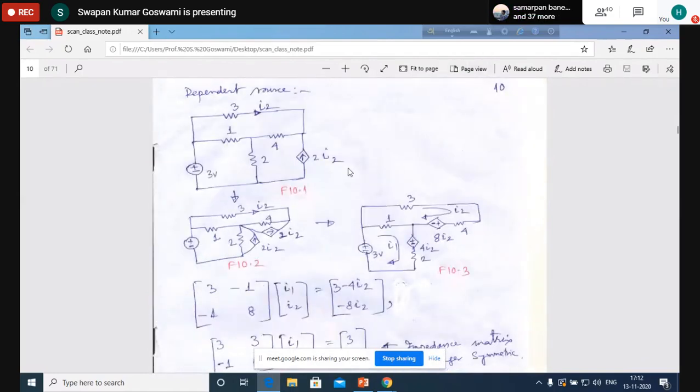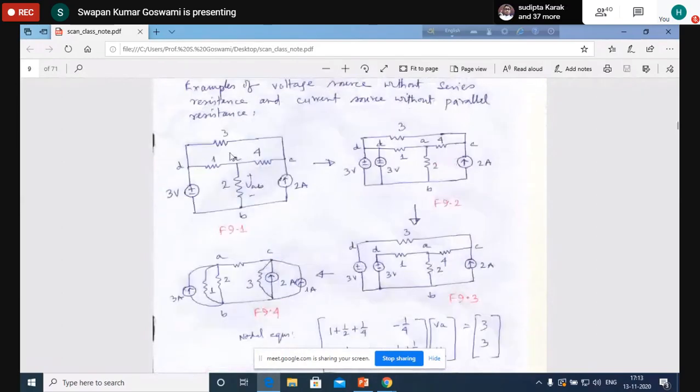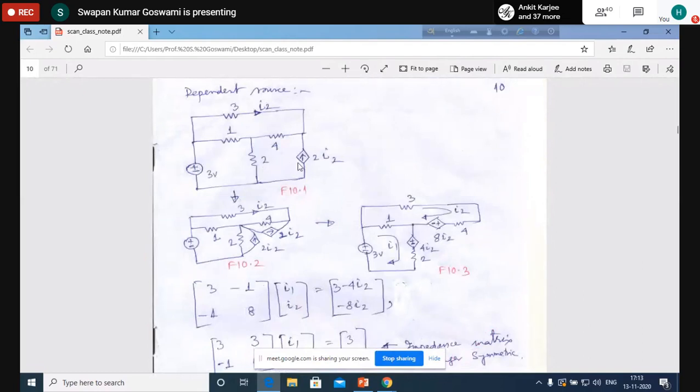Now it's the same thing. I'm proceeding slowly. Now let us consider the same circuit. The same structure remains, but whatever we have done here, we have simply changed the source. That means this is the current source here. It was an independent source. Now we have shown it as if this source is dependent. Instead of showing the independent source here, I am now showing a dependent source to show the effect of a dependent source. Already this has been discussed, but again we are showing what happens if a dependent source is actually included in the circuit.